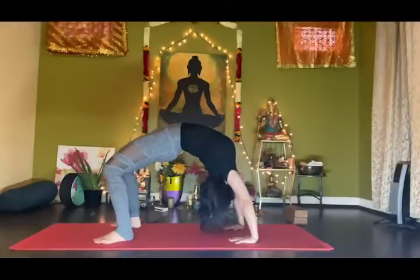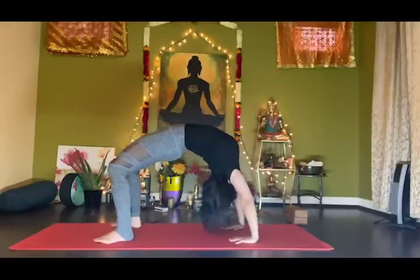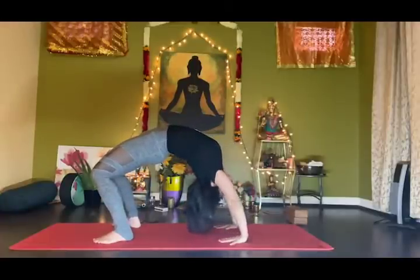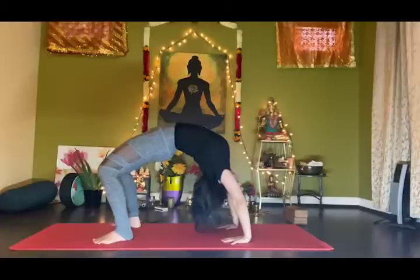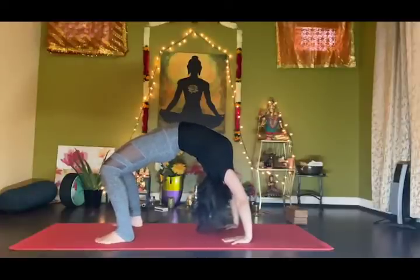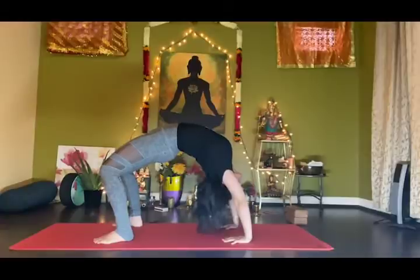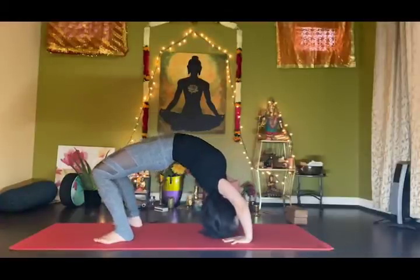Rise up high again. Stay over there. In the Chakrasana, get a little bit more stronger. Push your chest more forward for five, for four, for three, for two, and for one.